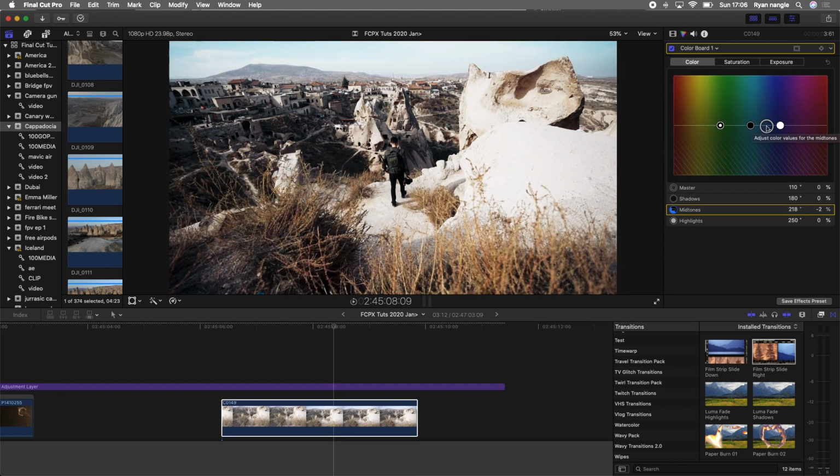And a quick little tip for color grading that I've been using recently when I'm using the LUTs is to open up the color board on the video clip and go to color, and then use the midtones to change the temperature of the video clip. So if we just move the midtones up, you can see it gives it a really cool look to it. And if we move it down, then it gives it a warmer look. So depending on what you're going for, it's really good just to tweak the midtones to change the temperature of the image.